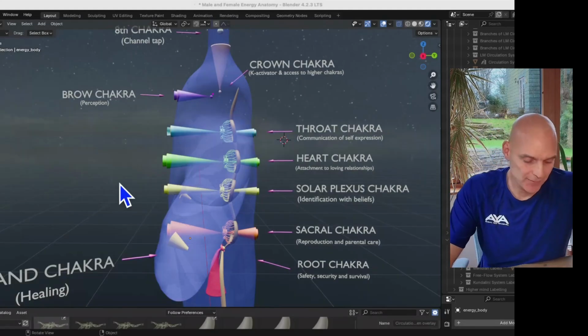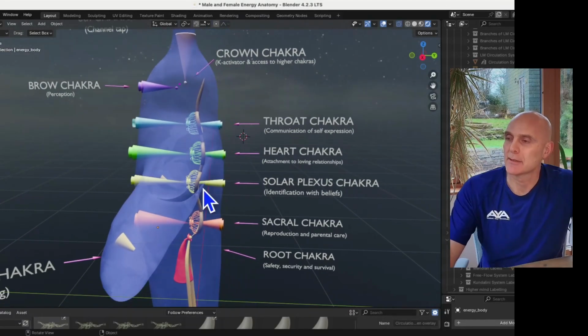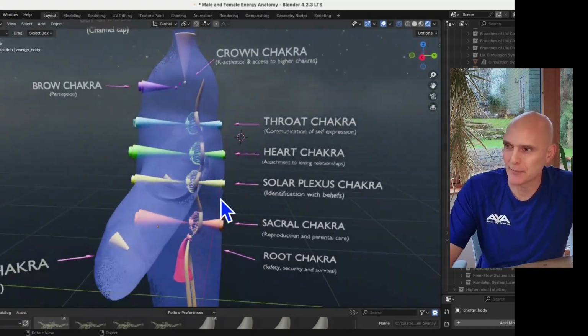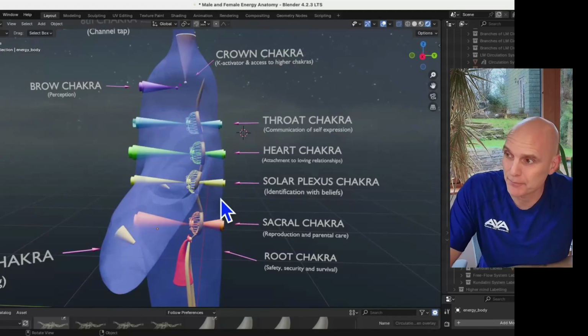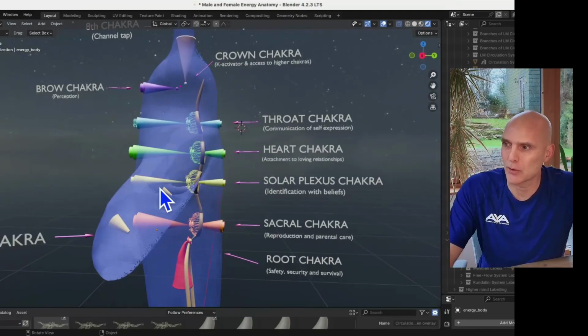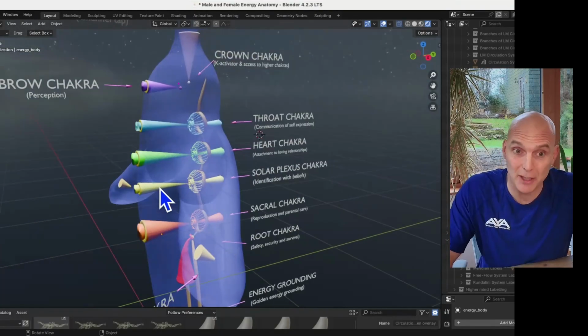So chakras. There are hundreds of chakras around the body, and some of them have an opening to the outside and some of them don't. Now, I've just drawn on some of the chakras here, and all of these have an opening to the outside. Some chakras don't have an opening to the outside.